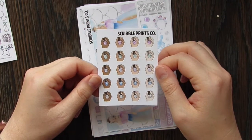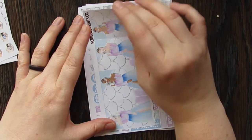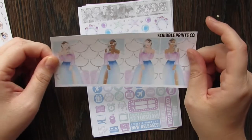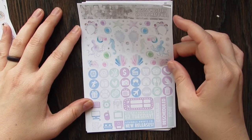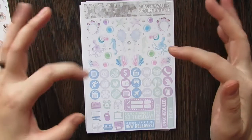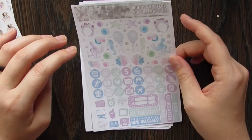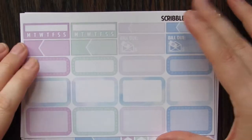Some fingernail polish, which I have not done my nails in ages. The little glam girls — or fashion girls, I think that's what she calls them. Here is the main kit and the colors are really subdued but so pretty — very rainbowy. I'm not sure how well you can see them, but it's very nautical, very pretty, very much my style. Let me come in a little closer so you guys can see this part better.